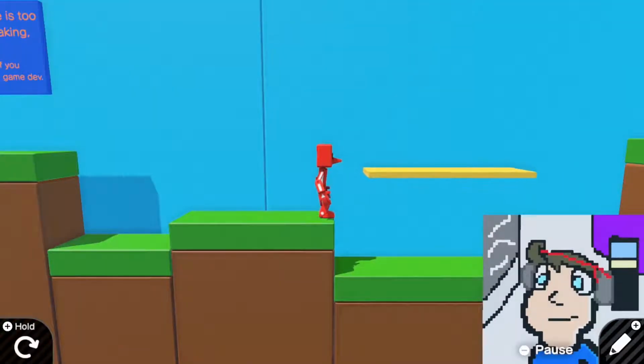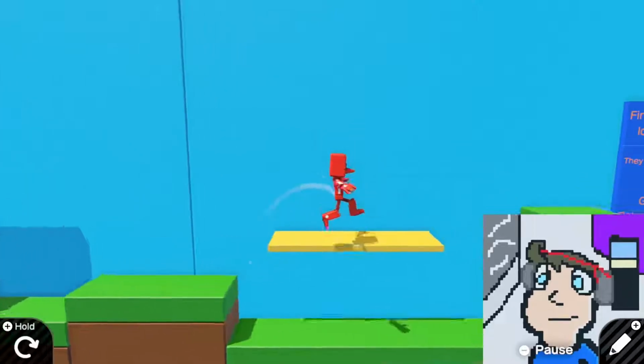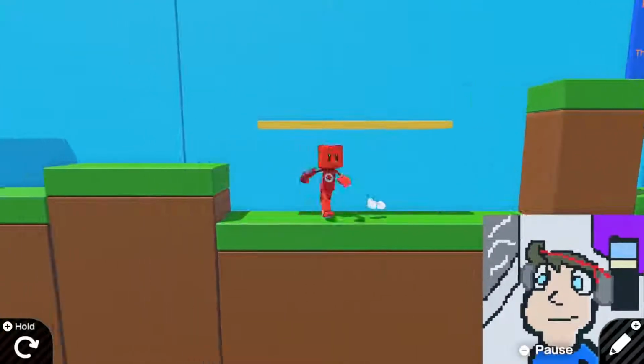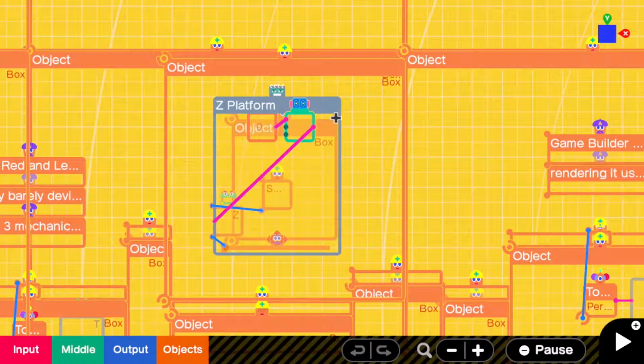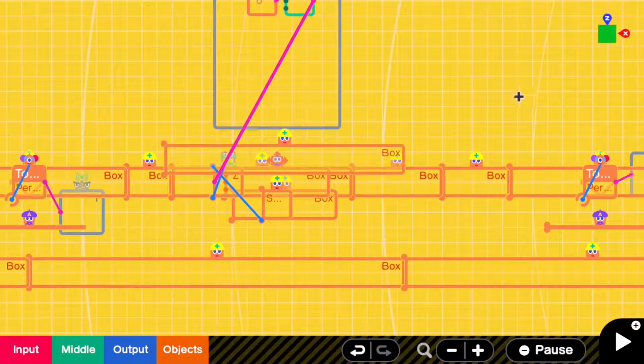This platform here is going into the background a little bit. It was actually a bit hard to make. You can see when we look at it from above, there's an invisible box in the foreground and an invisible box in the background. This is so the platform doesn't carry you into the background. So instead of running along here, you're running along here, which would obviously make you fall. And if you jump up into the platform, it would push you into the foreground. So that's what this box is here for.